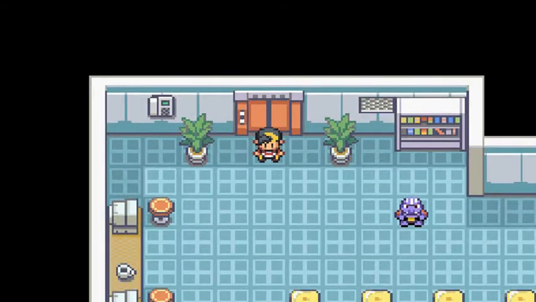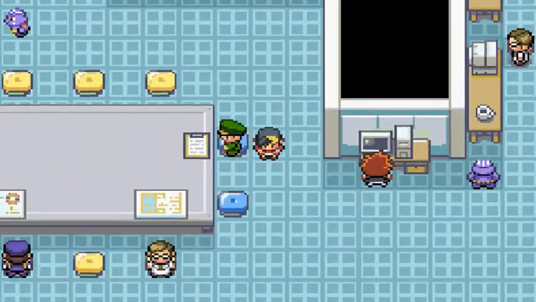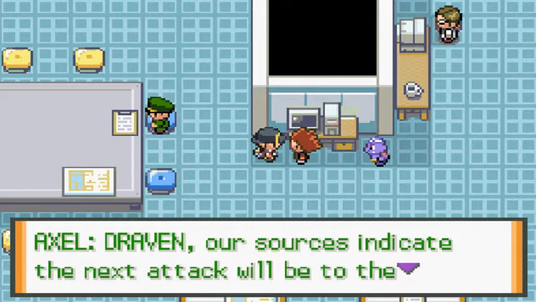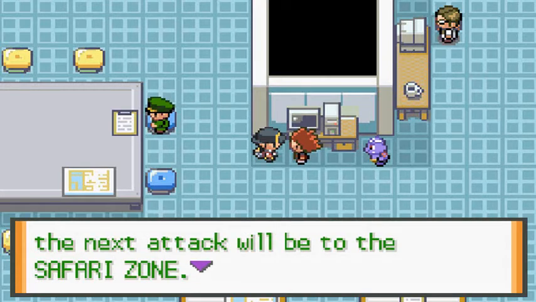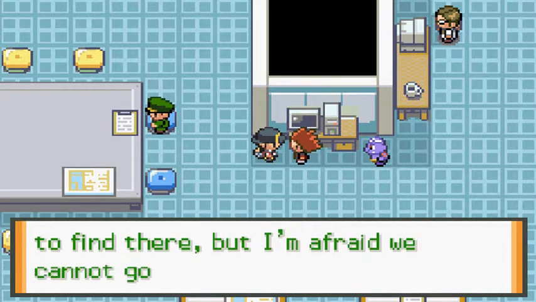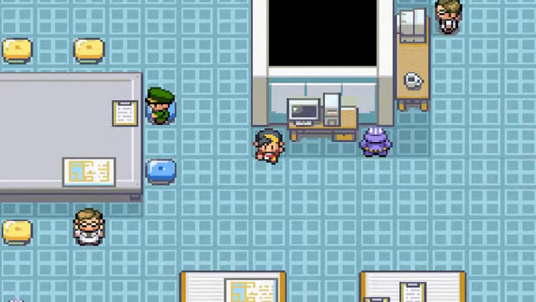And, well, here we are back in the secret lair, not the secret HQ or something like that, and let's go straight to this guy, Axel, and he's like, Javin, our sources indicate that the next target will be the Safari Zone. I do not know what they're expecting to find there, but I'm afraid we cannot go unprepared. Meet me there. So, the Safari Zone.